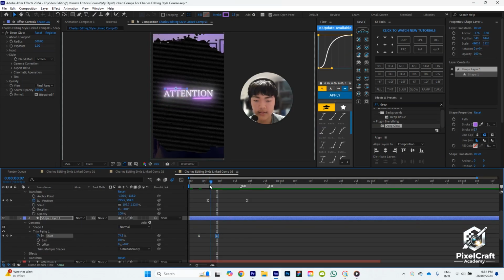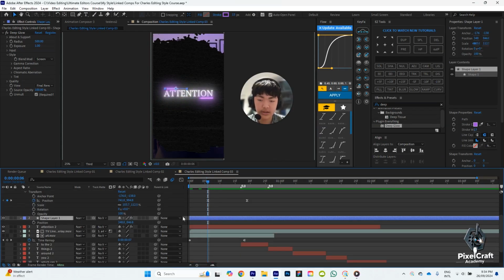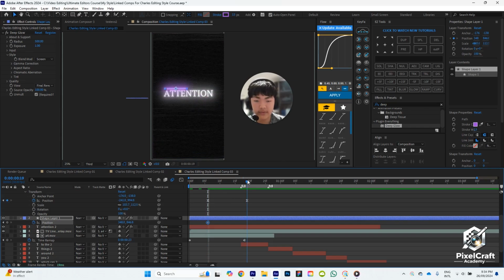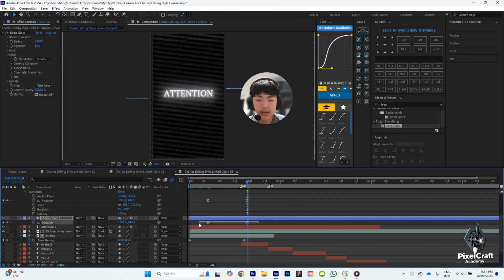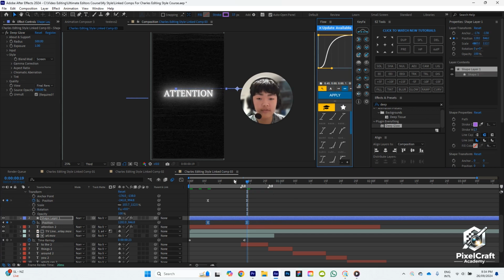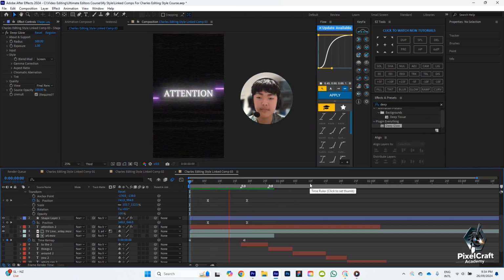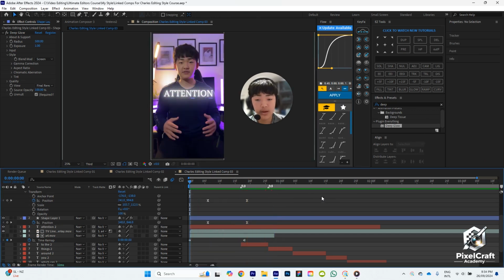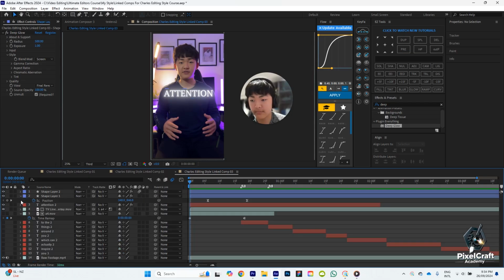Here. And now I want to go to position so I can hit P. And because I have these keyframes up here to base them off, I don't need the trim path open. So by this point, we want the position to be out of the screen over here. And then we apply the good old graph, and here's what we have now. But no camera movement yet, so we're not done.